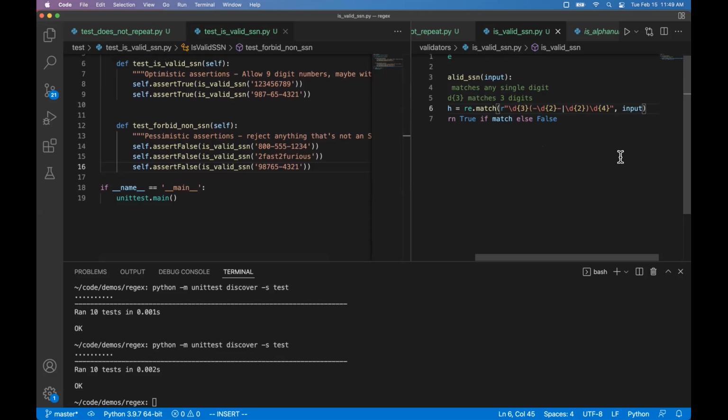Just for funsies, I want to show you the solution I had in mind. What I was going to do is capture just this first dash here that may or may not exist. And then for the second dash, we just use a capture group. We just refer to the thing that we captured previously. Whatever we capture here, it's either going to grab a dash or an empty string, so nothing. And then whatever we found the first time, we put it back in again, either another dash or another nothing.